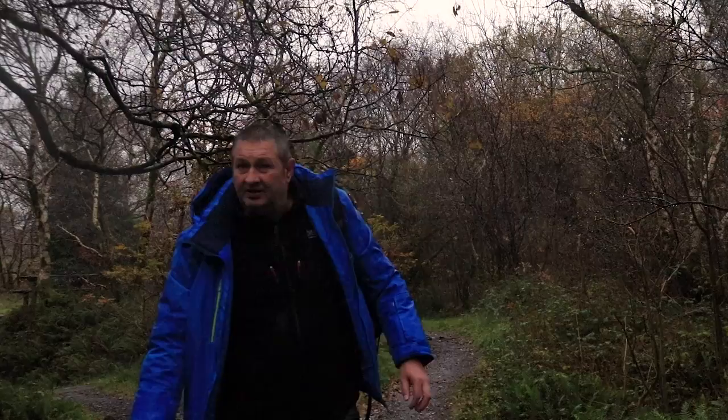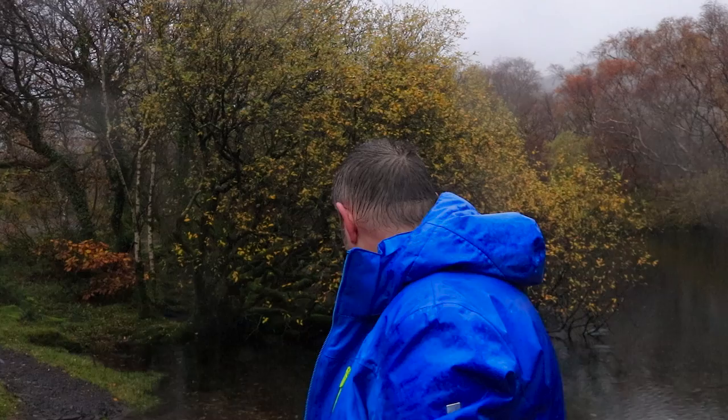I like this tree behind me. It's just like a bomb of colours, yellow, green colours on the water there. You've got the trunks at the bottom, really interesting. So I'm going to go really tight into this just because it's like a splash of colours exploding. So that's what's caught my eye. So I think this is going to be my last image today. It's chucking it down now. All my stuff's getting wet.